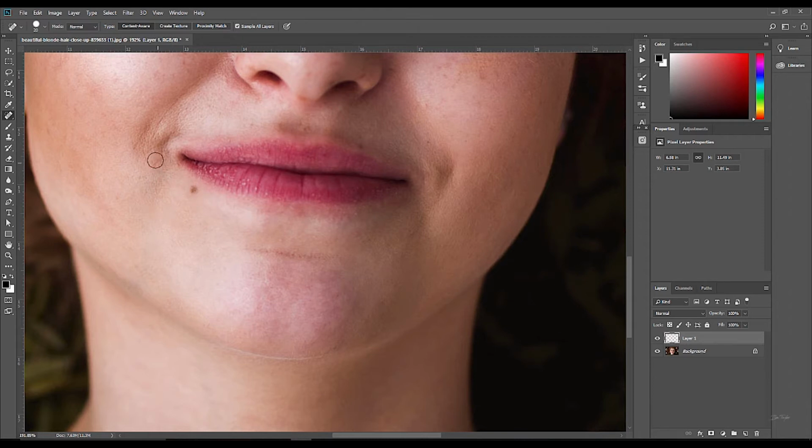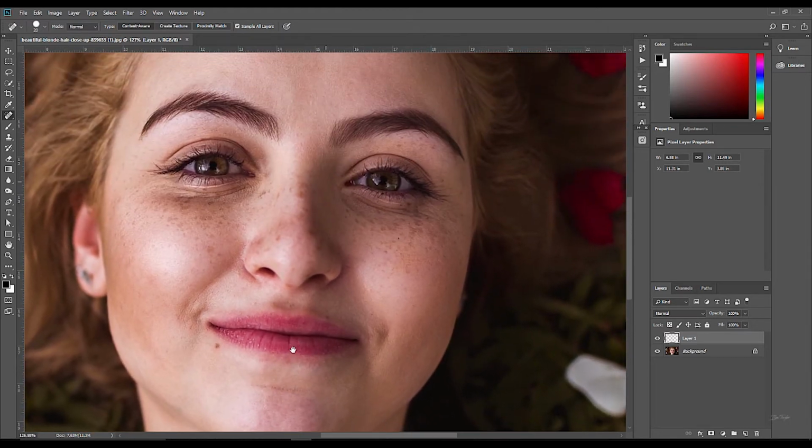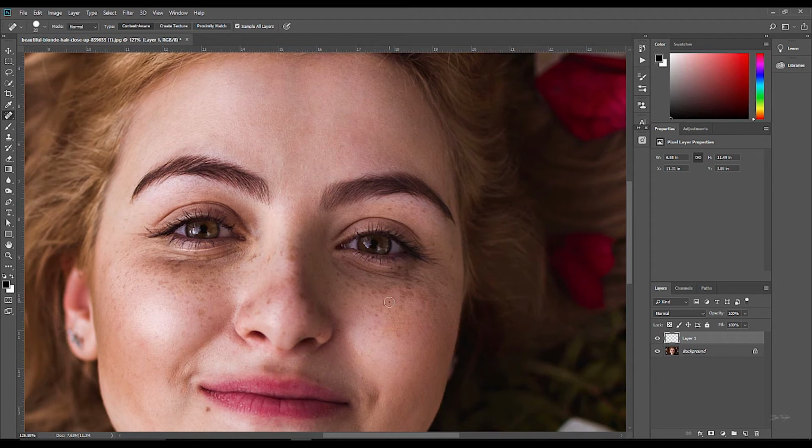Okay, so I'm not going to get rid of this mole here because that's actually a natural part of her face and that's not really a blemish. Okay, so we've taken care of the blemishes in the picture. Now we could go into a lot more detail with that if we wanted to, but I actually think that it looks pretty good. And just so you can see that, let's click on the before and after on this layer. This is the before, this is the blemishes as you can see, and this is the after. We've taken care of them with the spot healing brush tool. Okay, so that's the first stage of making the skin look better.